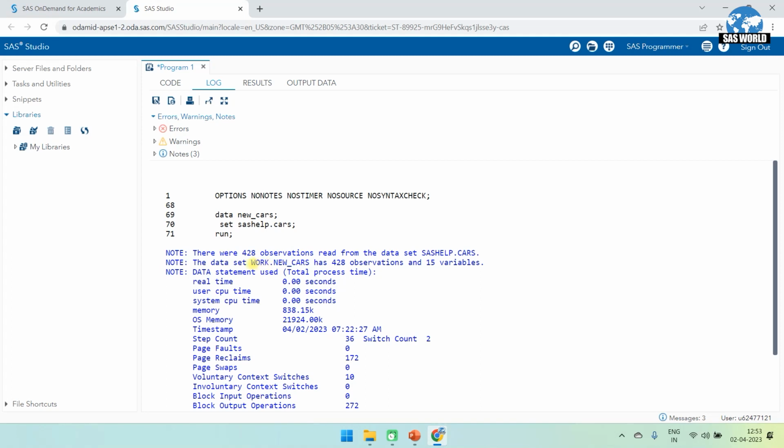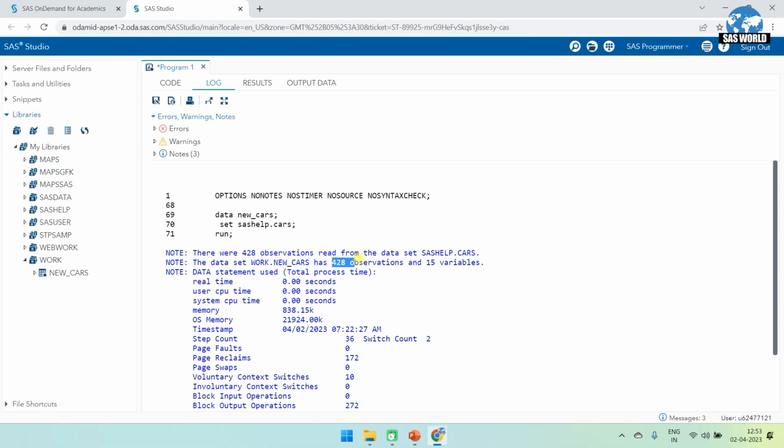That means I haven't given any library name while giving the name of the data set. By default, if we do not give any library name, that particular data set is created in the work library, and the work library is a temporary library. That means if you close the session, whatever is written into this library will be deleted. If you click here, you will see this is the work library. We copied data from the SASHELP library into this work library. So if you see this data set, we have just created newcars. It is showing under work because we haven't given any library name. That's why by default this data set is created in the work library.